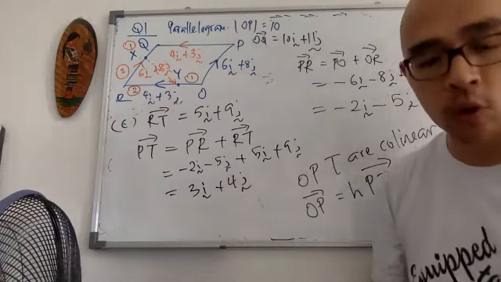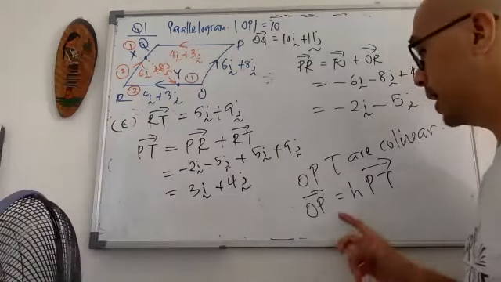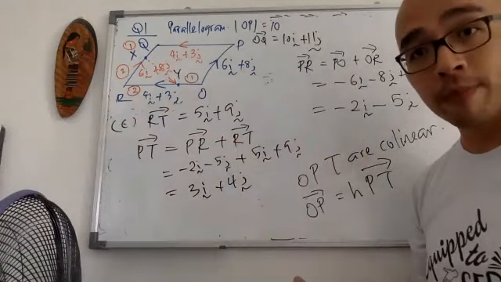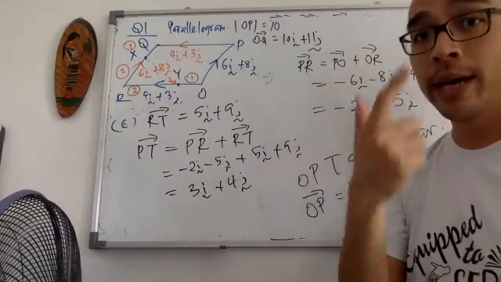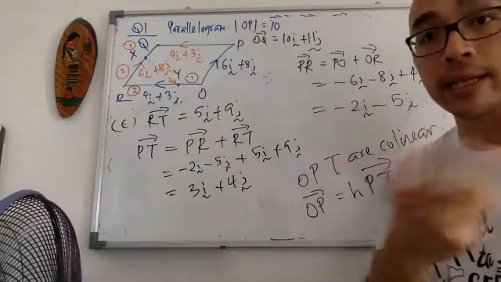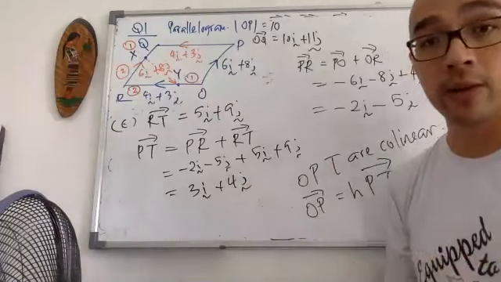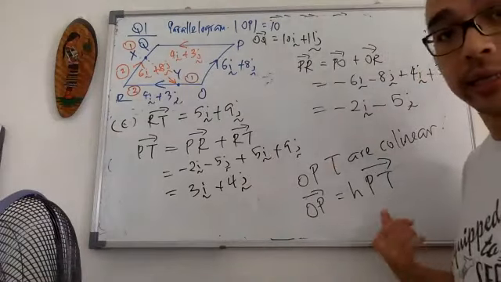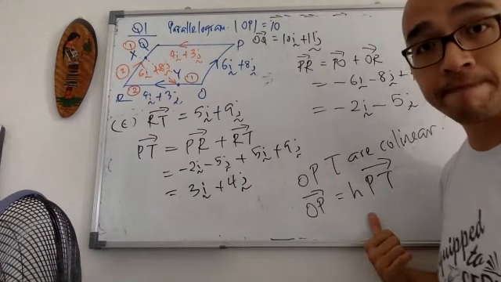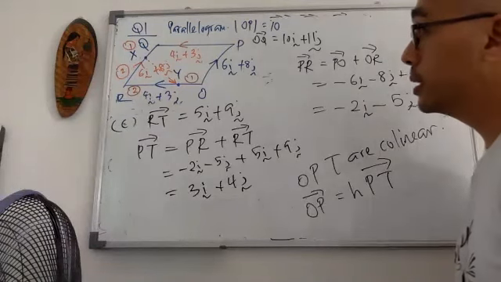The way to answer collinear questions is probably very unconventional because it requires you to think a little bit further. Remember, collinear points must have a common point and they must have a common vector, which is expressed in another form, with another constant value, HPT in that sense. And this H can be a proper number or even a fraction.